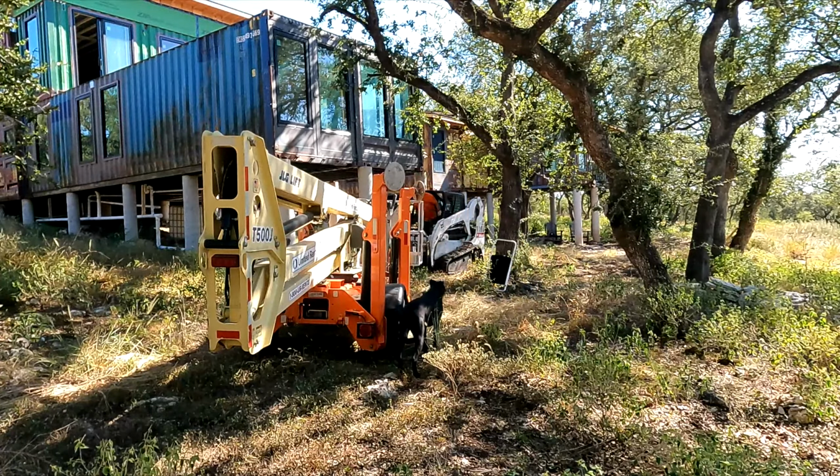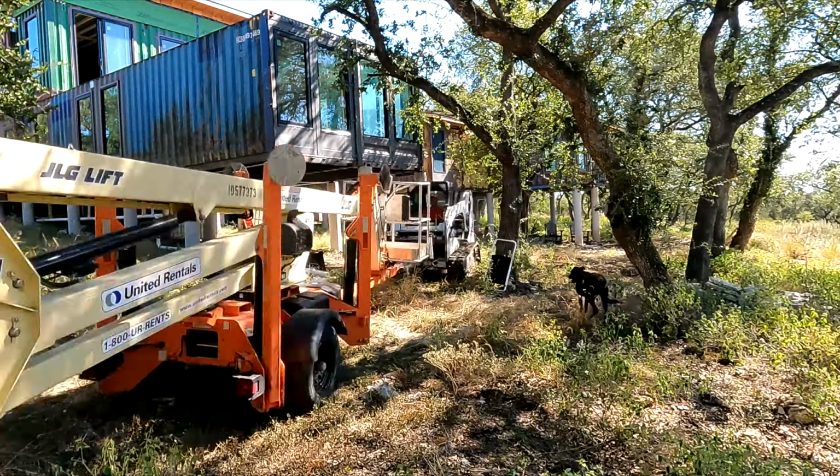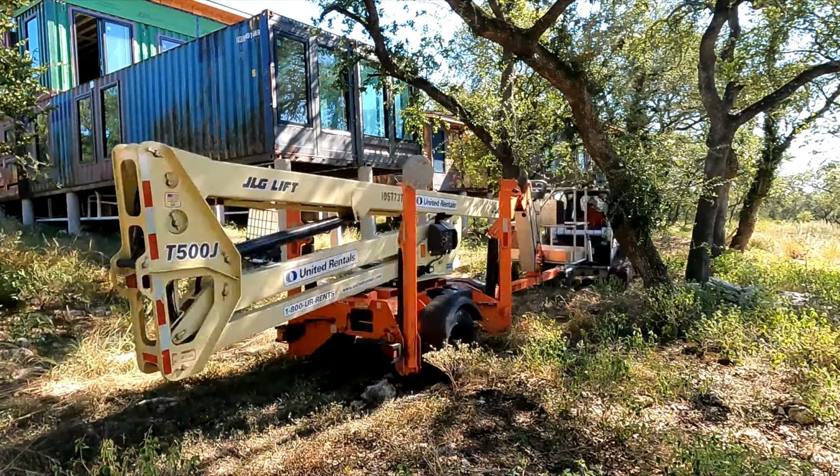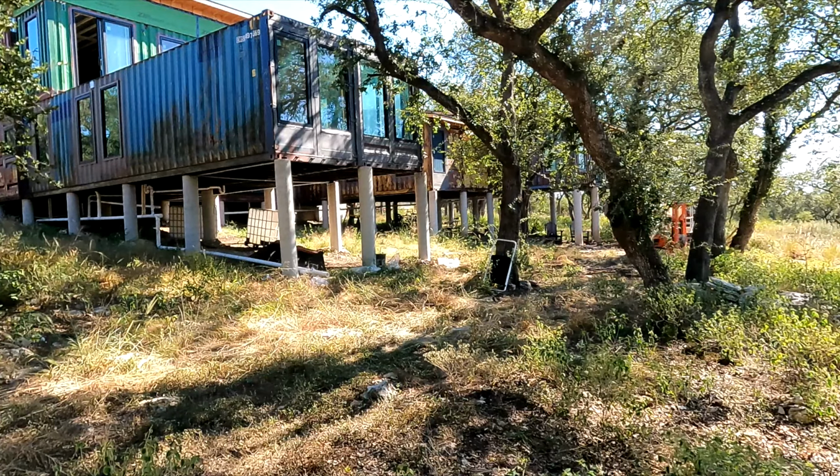There, I switched to time lapse just to show you how I had to maneuver this thing out of there. Of course, Whiskey's helping me out the whole way. The Bobcat's fantastic in doing this stuff because it's such a short turn radius. I can move stuff around pretty good.